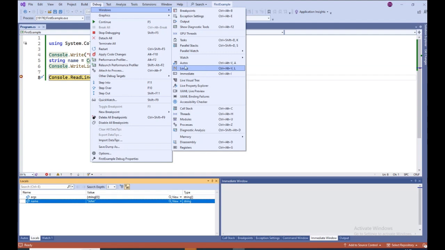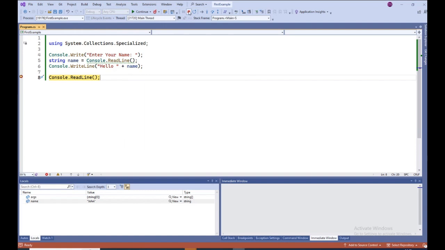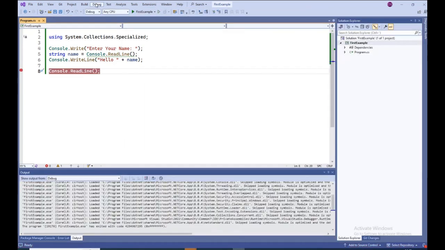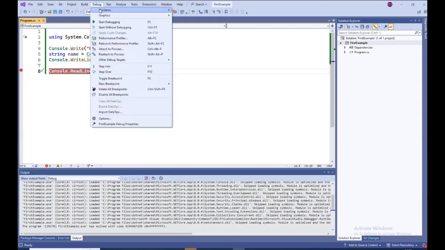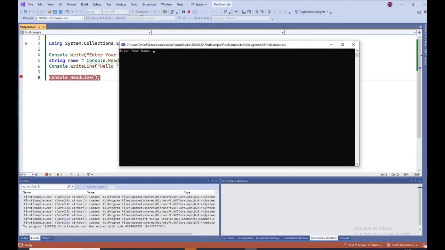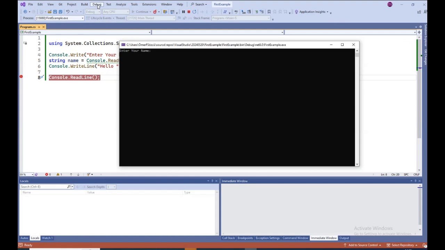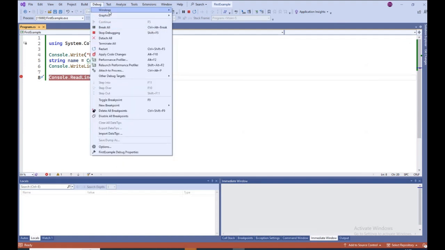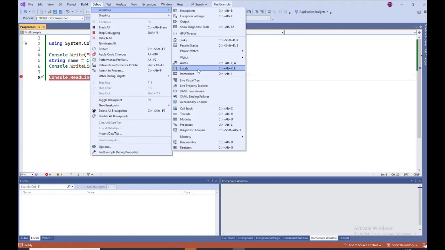Okay, and if you stop the execution and go to the Debug menu and Windows, you can't see the locals window. It's important that you need to put a breakpoint and run, and then you can go to the Debug menu and see the locals here.